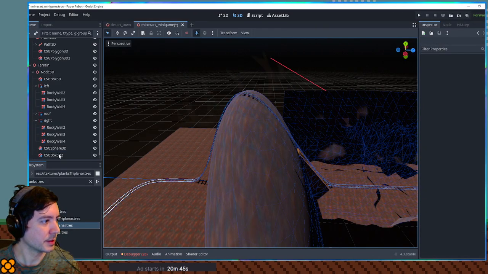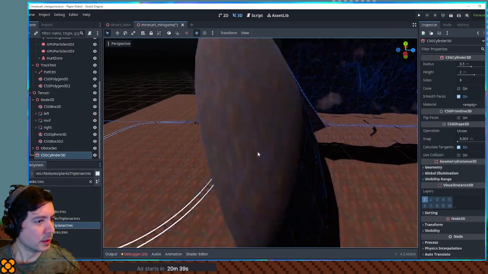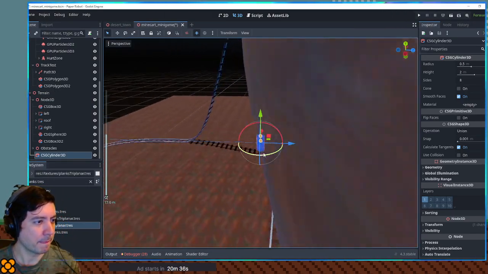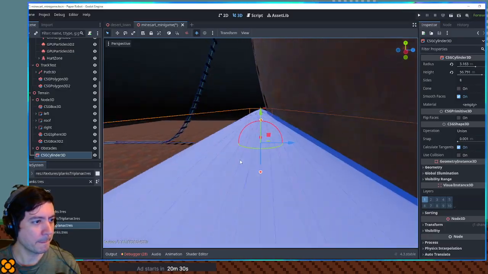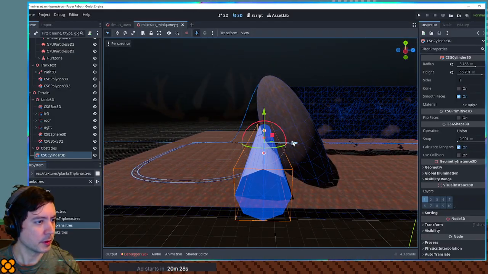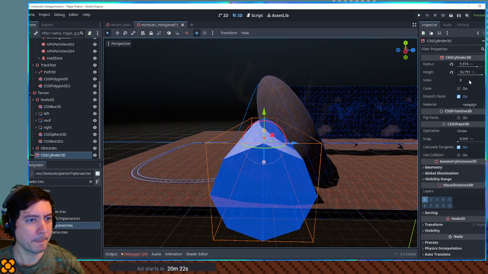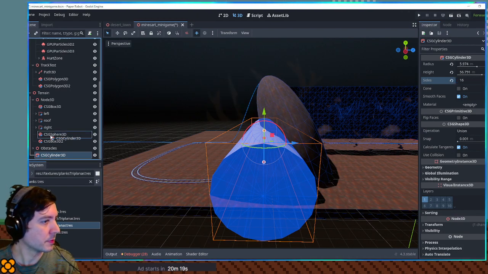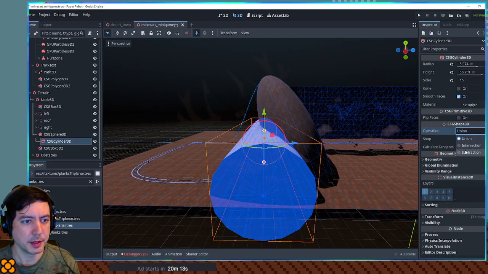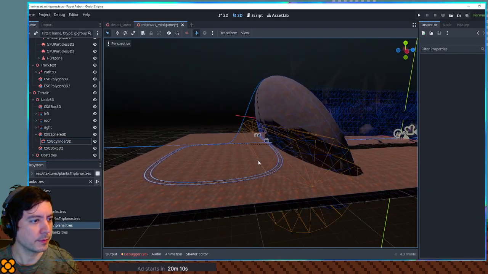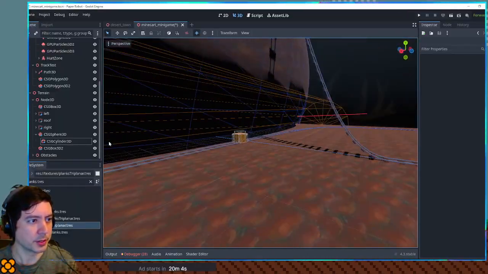Alright, hold on. Delete that. Grab a CSG cylinder. Bring it over here. And then now we got a cool little structure going on here.